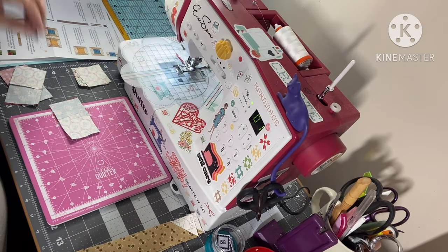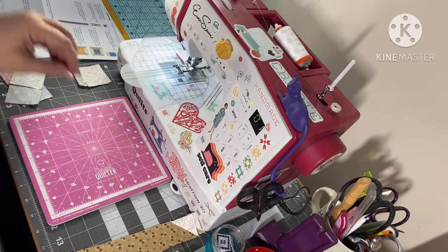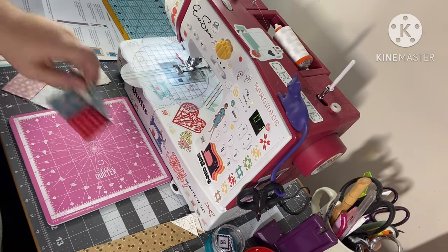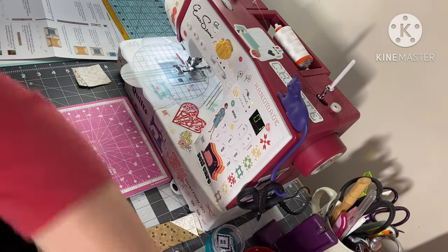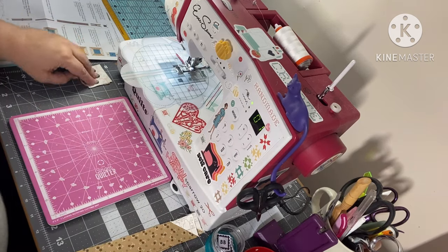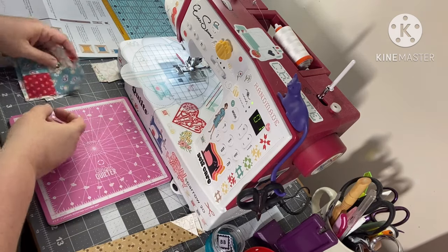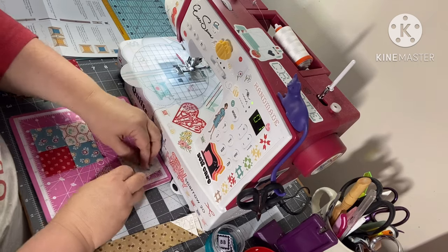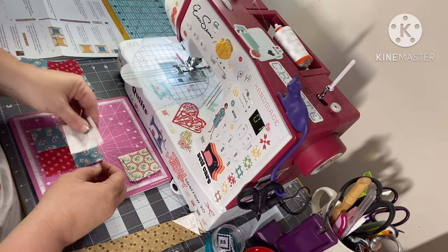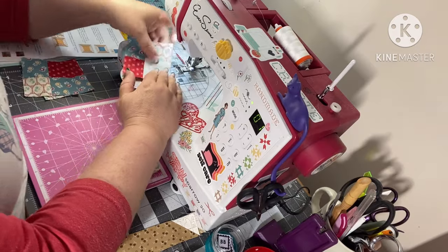Last spool? Well, not last spool. Yeah, a quilt block is a spool too. These are so cute. I'm so glad I changed the colors up. These are adorable. Okay, you're gonna take these and we're going to snowball with Z, the two blue corners.